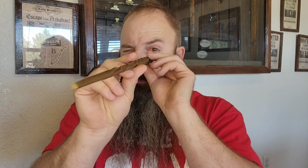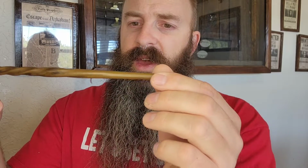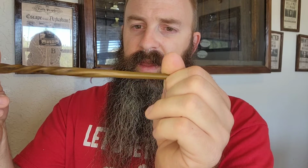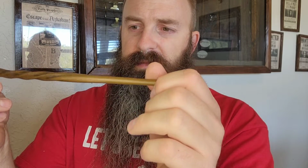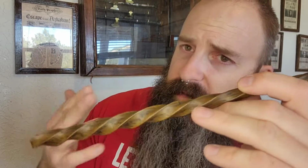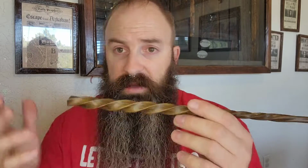to have a real wooden wand in your hand, it would just be amazing. Now this wand is fairly straight. I do think it has an ever so slight curve in the tip, but that could just be a trick of the swirls, because it kind of does look perfectly straight to me. Now I know I say perfectly straight. Some of you might get this wand and it might have a slight curve to it, but that's just because of the process of making these, the heating up and the cooling of the resin. Not every wand is going to be the same. And I think Nova Collection even says that on their website.